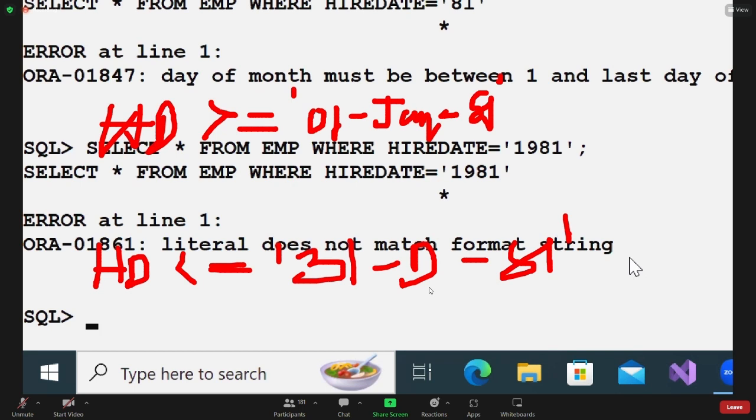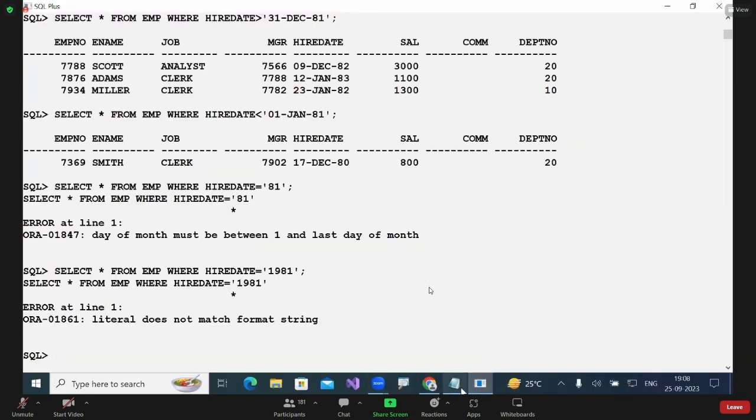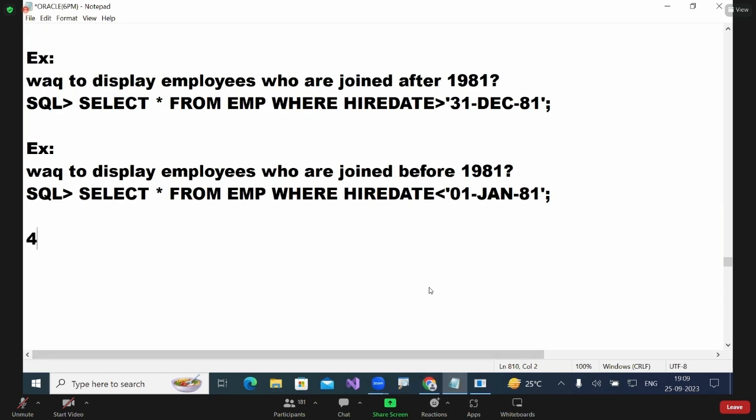Logical operators are used to check more than 1 condition. Yes or no? So in this situation, if anybody asks you this question, you can't write it directly. What should be used? The AND operator to combine these 2 conditions. So what is required now? Logical operator knowledge is required. Write it down.